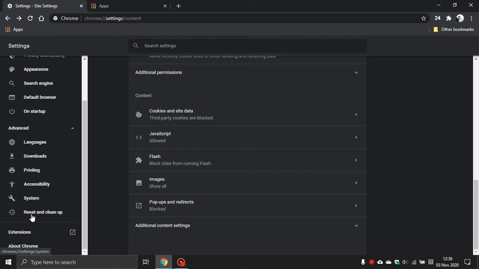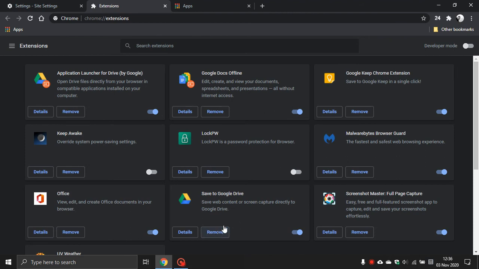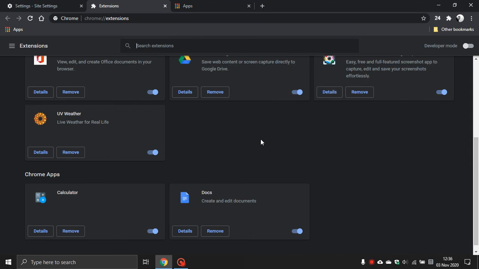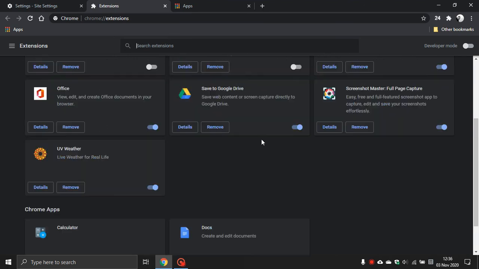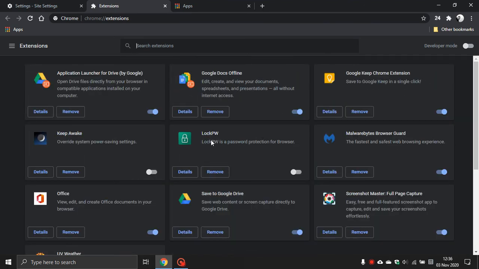And then what I like to do over here is in extensions. Periodically I like to go through my extensions. Obviously, if you've run the safety check, it checks your extensions. But when you go through your extensions, if there are any that you have not downloaded from reputable sources, then I strongly recommend that you remove those extensions from Google Chrome, as that could be a security and privacy risk. Just X out of that.